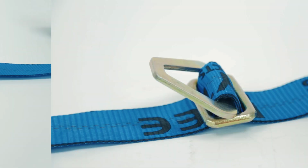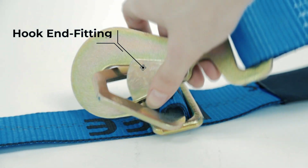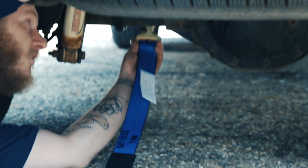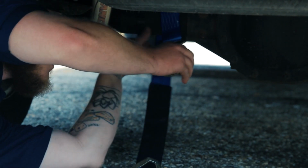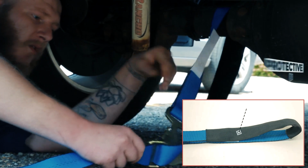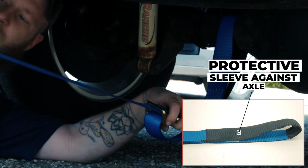The floating D-ring comes with one hook end fitting, which you use to clip onto the D-ring once you've placed the strap over the axle. Bring the hook end fitting over the top of the vehicle's axle. Once you've brought it around, adjust the D-ring to be as close to the axle as you can before you clip the hook to the D-ring. As you secure this strap, make sure the protective sleeve is snug around the axle.